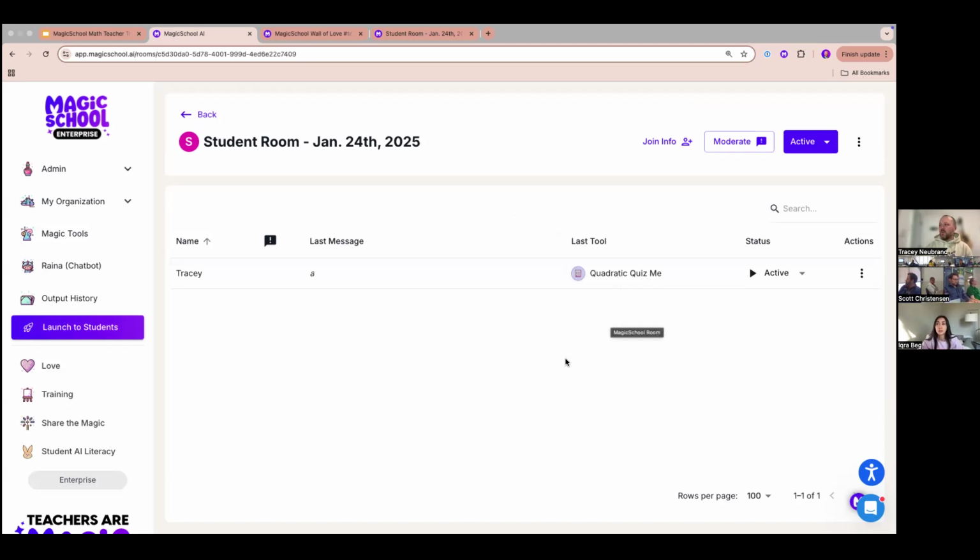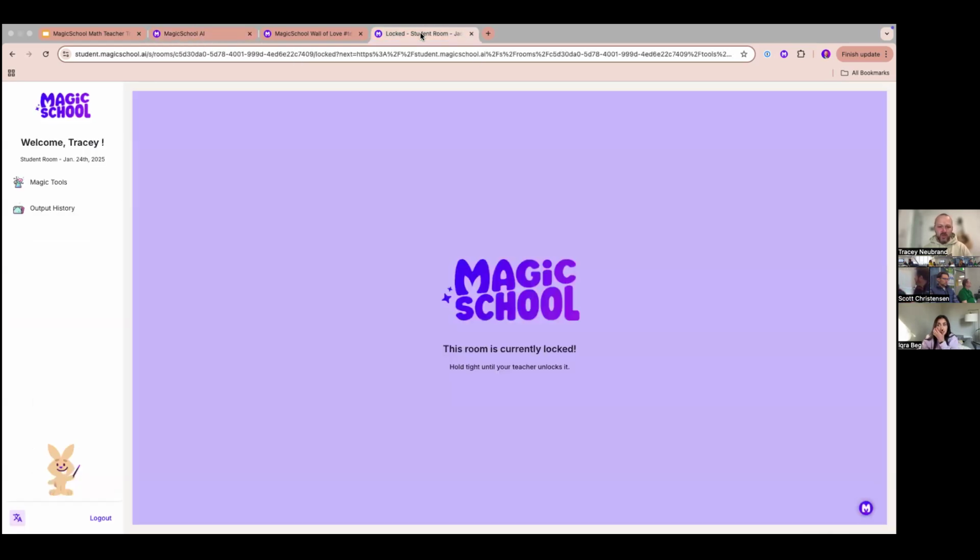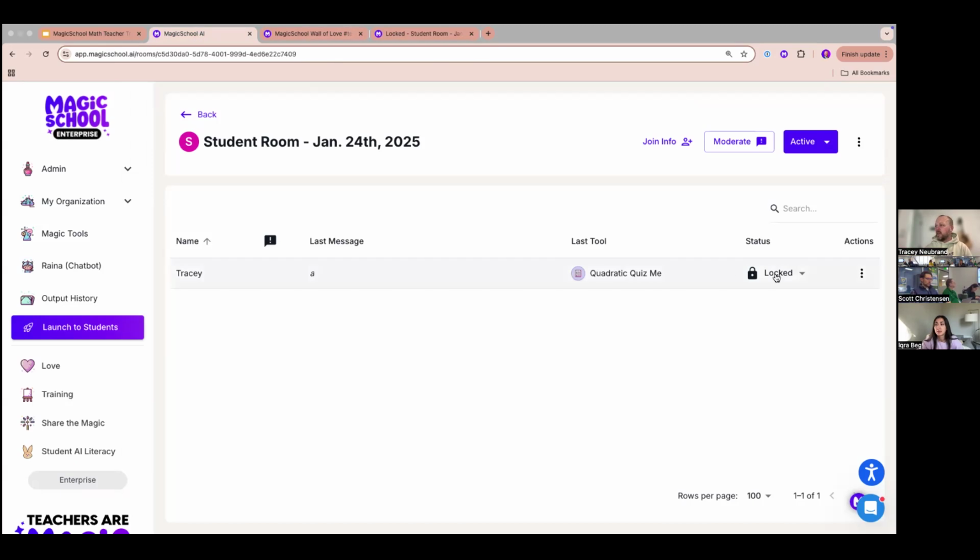Cool. So once you've built a tool, you can see what's happening with your students, how they are interacting with that tool. Let's say that, for instance, you have a student who maybe did something silly within the tool and it gets flagged. You can actually come here to this actions button and lock their screen. That means that they can no longer interact with any of the tools that you built. So you can go have a conversation with them about why that happened. And then when they're ready to get back to work, you can come back here and activate them again, and they can get started.